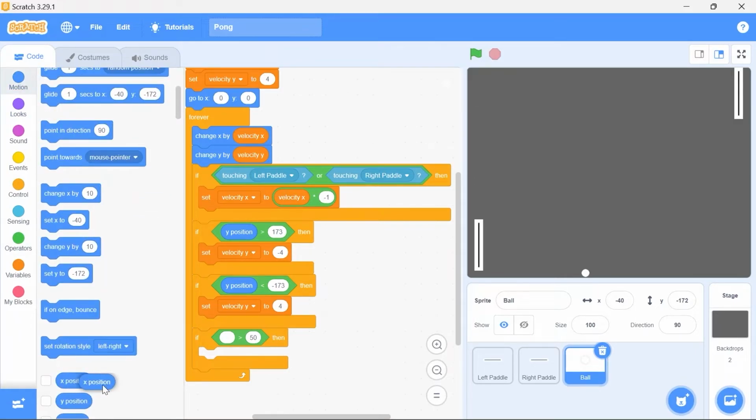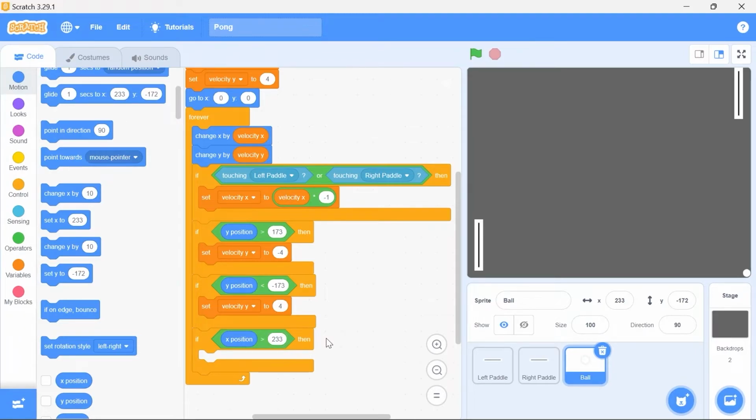Bring in the X position from the motion. Now if I change the ball's X position manually to 233, you can see the ball is touching the right edge. Here we'll say if the X position is greater than 233.